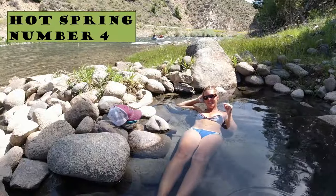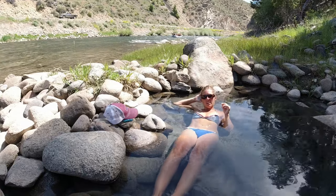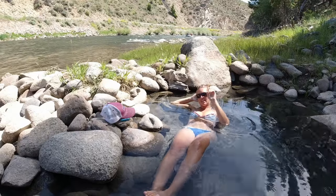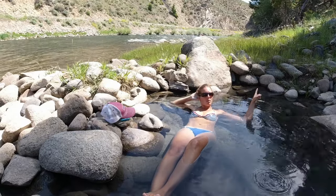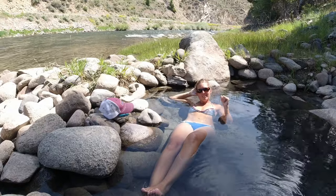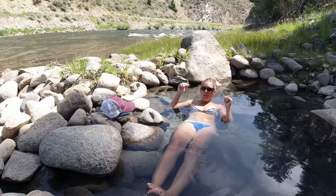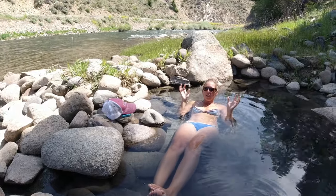Give us a recap on this hot spring. So this is a warm spring. It's right on the Salmon River. You have to pass this hot spring and then cross the river and then drive the motorbike 3 more miles back upriver to find this place. And how hot is it? Not real hot. It's warmer on the water than it is out, so we're guessing around like 93 maybe.